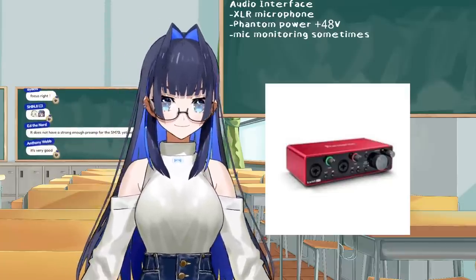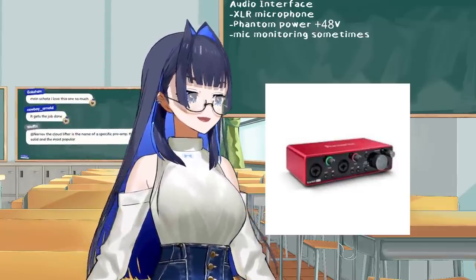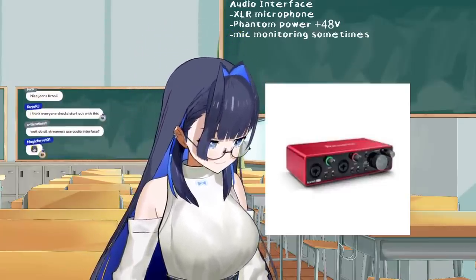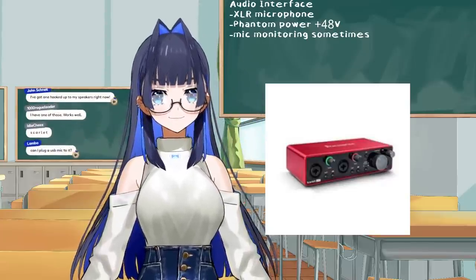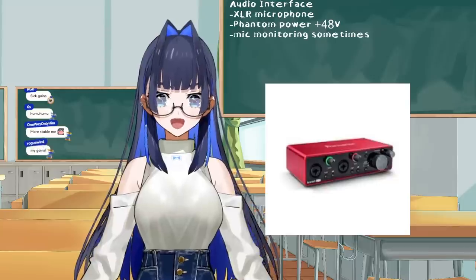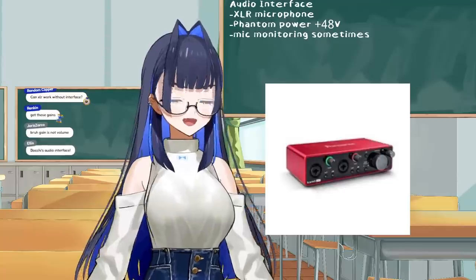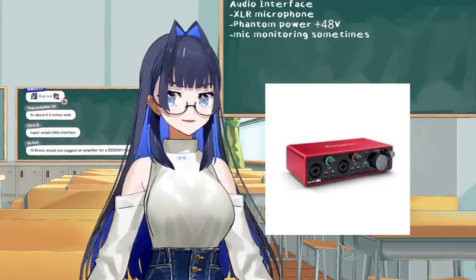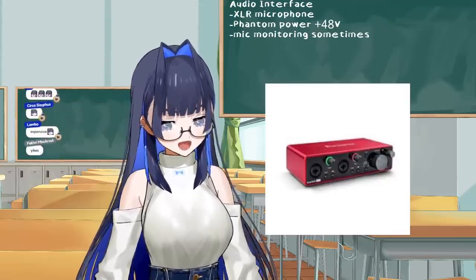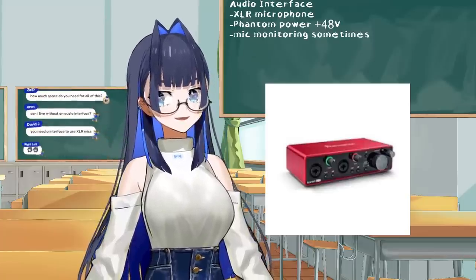Great entry level. And if you have trouble with your mic sounding too quiet, you can always increase it by increasing the volume, aka the gain. So that's pretty important. But also you need to find the right audio interface for you. There are some more expensive interfaces out there that are implementing more features. Yeah, but those are pretty expensive too. I think they're also around a thousand something.